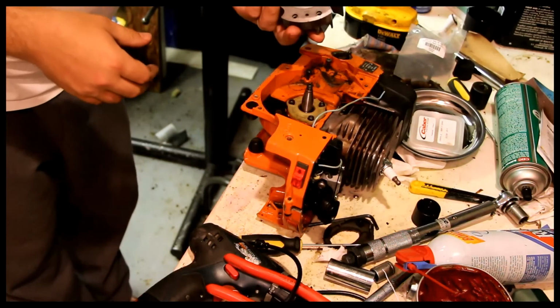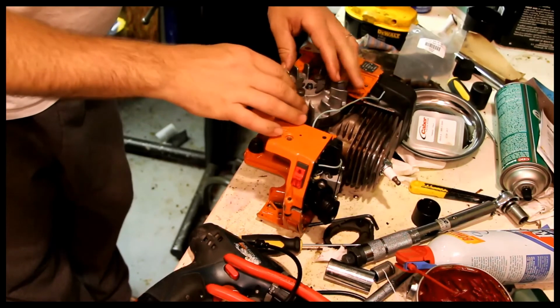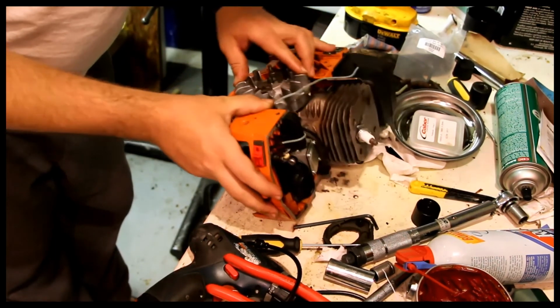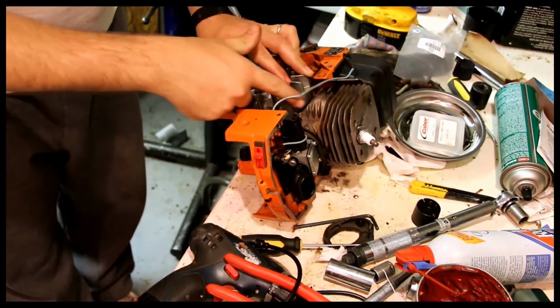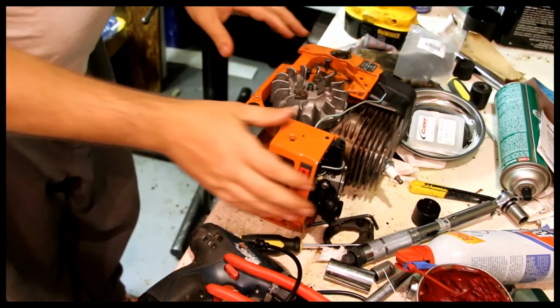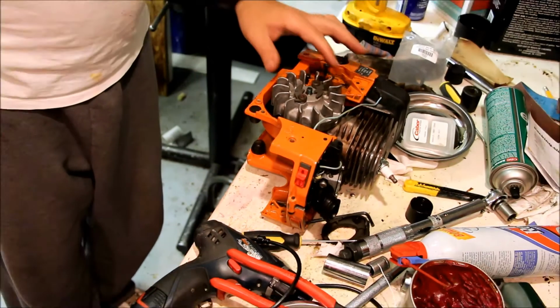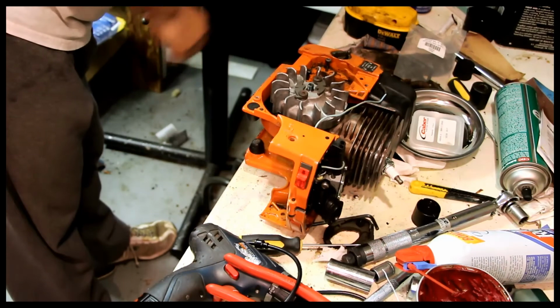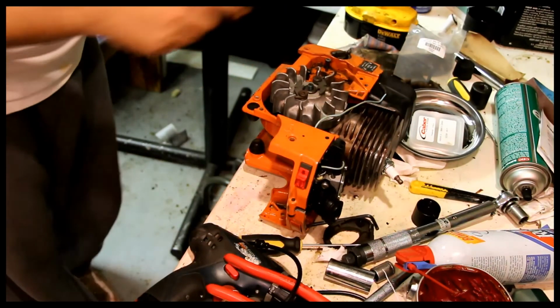Want to make sure that this flywheel actually fits. The other one did not seem to fit. And you also want to make sure that there's clearance between the flywheel and the cylinder, especially if you've altered things, but there's definitely clearance there, so that's not a problem. So let's put the flywheel down. Let's find the flywheel nut, which I believe is that guy. Some blue Loctite.